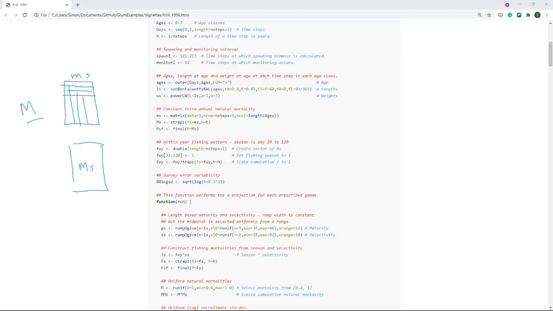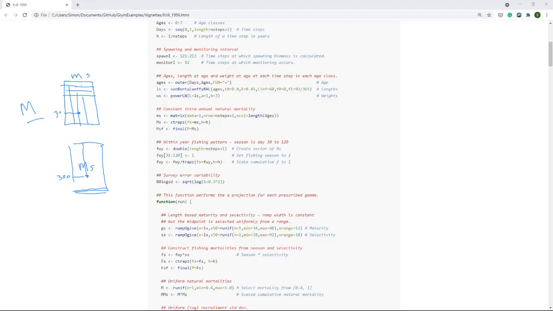So that calculates this capital M's matrix. And so if this was the instantaneous mortality felt on day, say, 300 for age class, let's say 0, 1, 2, then the corresponding point down here is the cumulative mortality felt all through the year for an individual in age class 2 at day 300. This MSF is just the final row of that matrix and is used for some calculations.